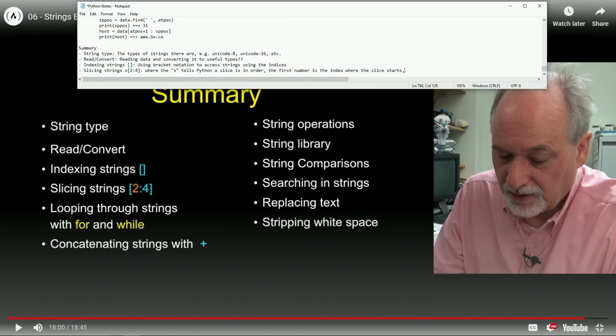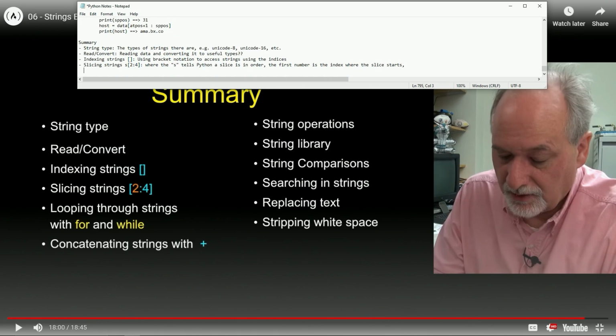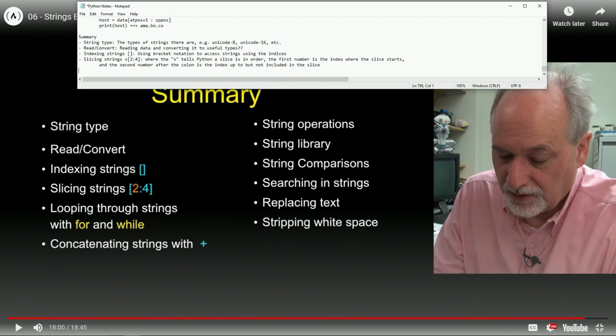And let's drop this down, let's tab it. And the second number after the colon is the index up to, but not included in the slice. Okay, great. So let's do the next one.